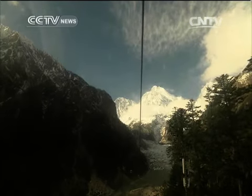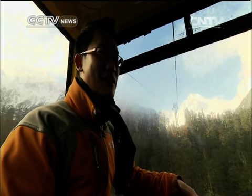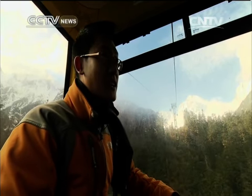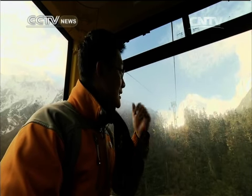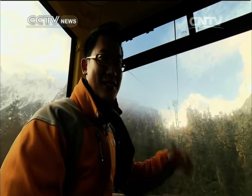A lot of people enjoy mountain climbing, right? I don't think there's anything wrong with that, but honestly, for me, it's a lot more comfortable to take one of these cushy chairlifts all the way to the top. Yes, it does cost 150 kuai, but still, you can get there in 20 minutes, whereas if you walk all the way to the number 4 base camp, that's going to take you 2 hours, and you don't get this fantastic view.